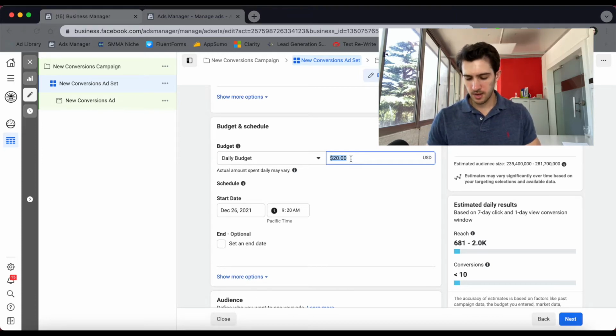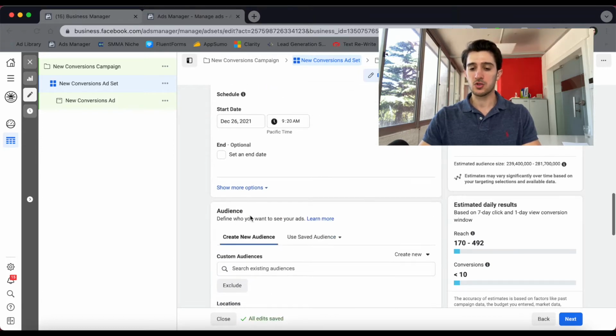Also, when you are setting up the daily budget or your budget as a whole for your campaign, you need to understand that you obviously haven't started any campaign before, so you might be a little bit more timid as to how much to spend. Since we're testing out different interests, we're going to go with simply $5 a day per individual ad set and interest. So here we're going to put $5. Then we're going to scroll down.